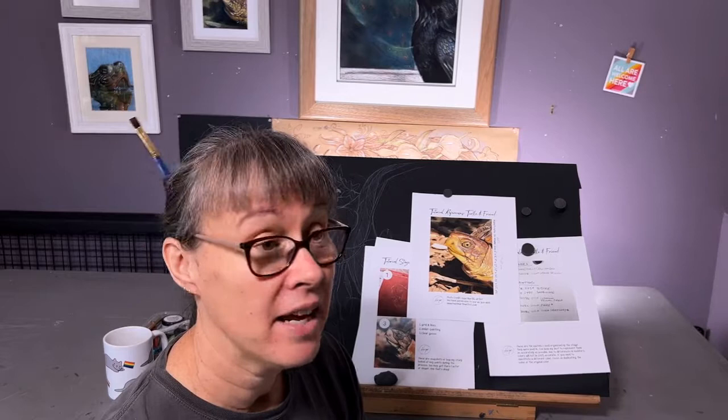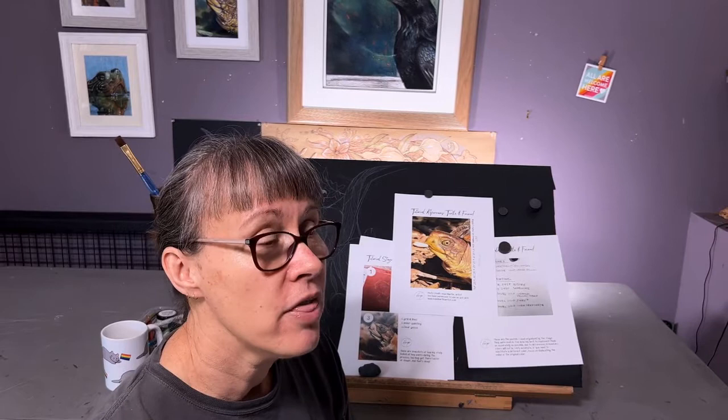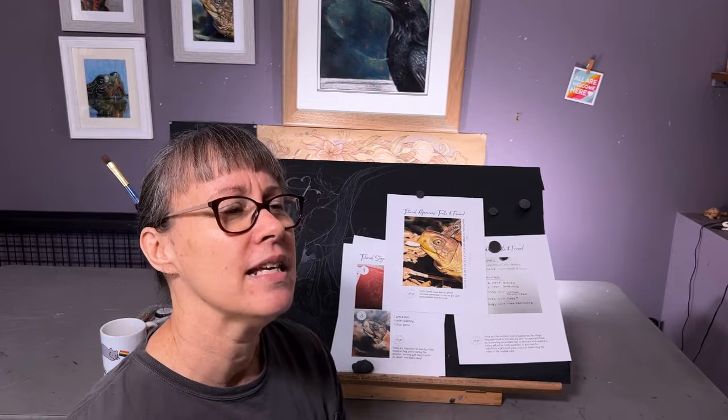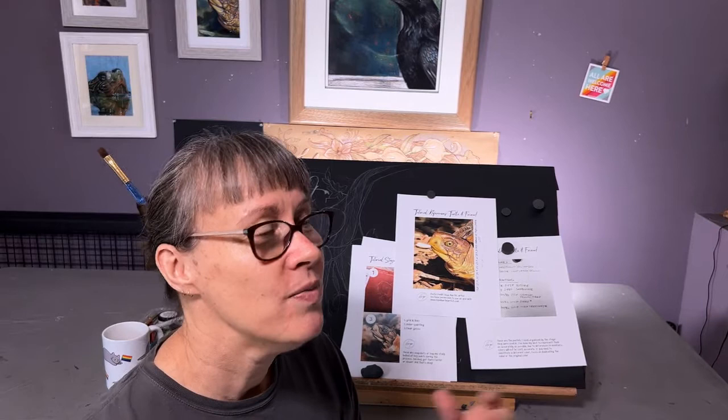I may do a scouting trip to go out there and do a trial run, because I'm going to have to get everything ready ahead of time — my colors picked, frames, mats, glass, and hangers already prepared. The way this works is you have a time slot, you work on a piece of art, put it in the frame, turn it over, and it's hung on a wall and available for sale. It's very fast turnaround. The whole reason I feel like I could even attempt this is all those little studies I've been doing for the art show in Herman.